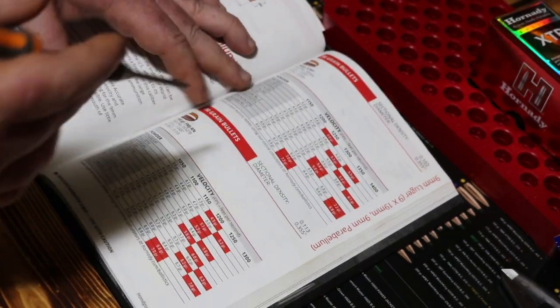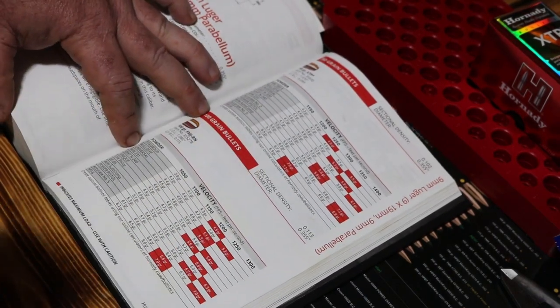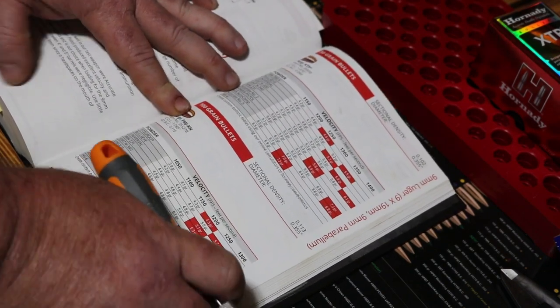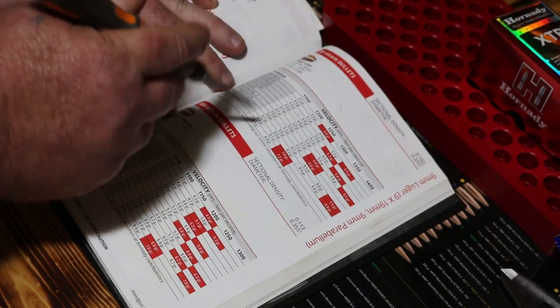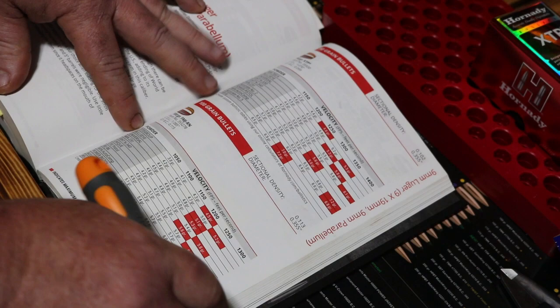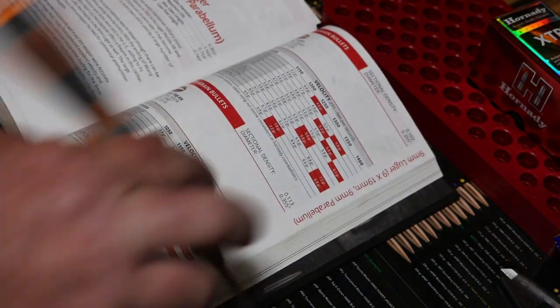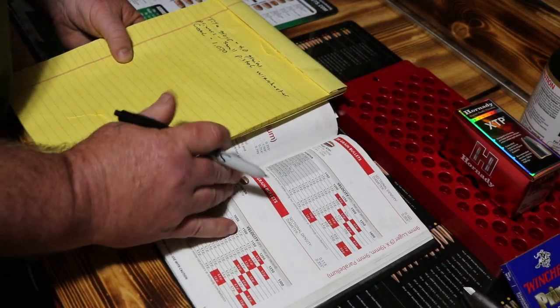4.0 grains of TiteGroup in these projectiles. And I'm not going to get into a whole lot of detail of how I come up with that, but just go by the book. Whatever the book says, that's what I'd say that you need to load it at. If your powder's not in the book, get a powder that's in there. Well, we're already over here. We've already got the book open.